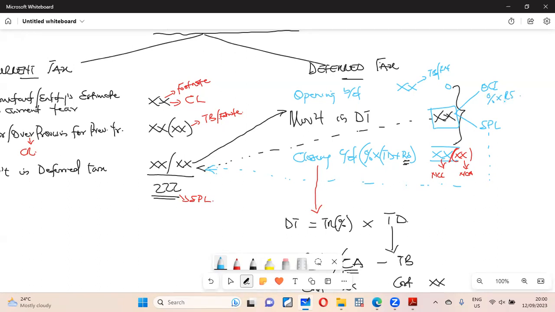Yes, somebody wants to ask a question? Please, can you explain again what we were talking about, the movement from... I understand it up to when you are using revaluation, you just apply the tax rate as the TD here. And when you're using the carrying amount, you add the revaluation surplus to it before you apply the percent. Yeah, so you got up to that point. So what I'm saying is that if there was revaluation surplus as part of your computation of this side, then it means that the movement, the difference that you have includes revaluation surplus.